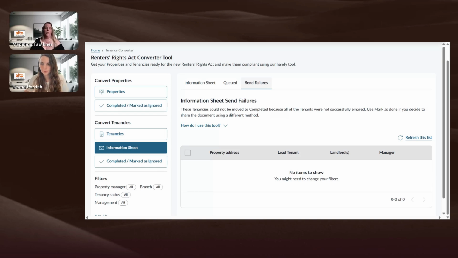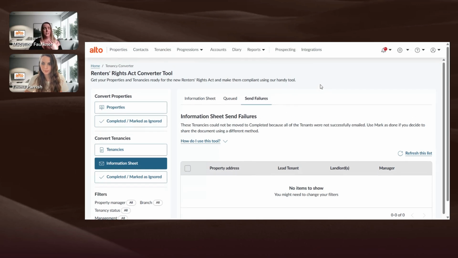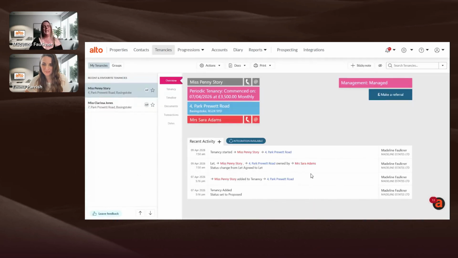It's going to give you the option to go in and update, or contact the tenant, just to ensure that everything is set correctly, because it is so easy to mistype an email address. I'm just going to highlight that this will also record on the timelines that you have sent out the information sheet. You'll see here, it will show on the timeline that you have actually sent that information sheet, so you've got that full audit trail. This is a different address, but it will have that full audit trail for you as well, so you've got a record of everything.